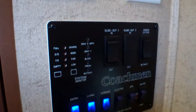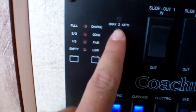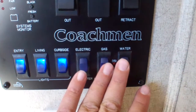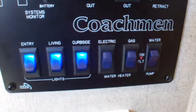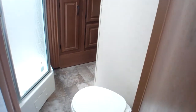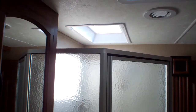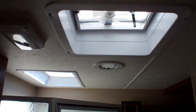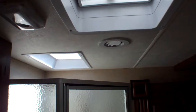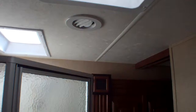We've got our pocket door and just outside the door we've got our central control station — things like our lights, our monitor panel showing how full our tanks are, and a quick-touch panel so you can pop out in the morning and turn on your water heater whether you want it on gas, electric, or both, plus all the light switches. Just across from the entrance is our bathroom: a beautiful glass-in shower with lots of elbow room, a skylight above for added height and natural light, plus a fan and separate vent. You'll notice the round ducted air conditioning vents in the ceiling, which can be closed or opened at your leisure.